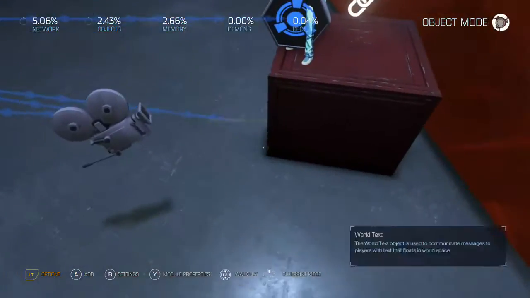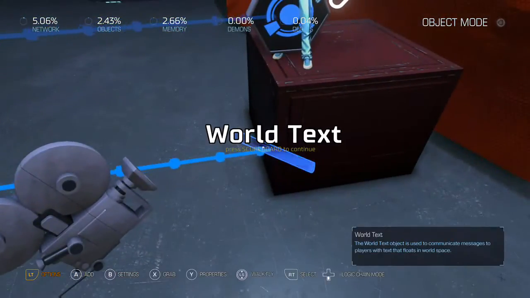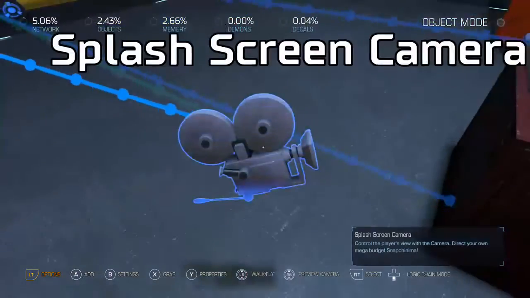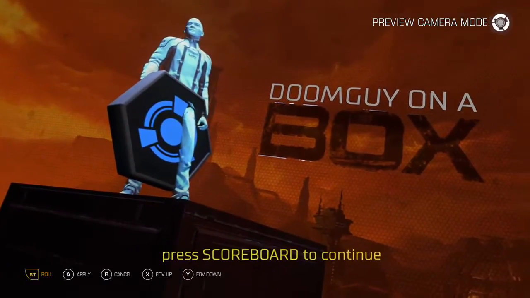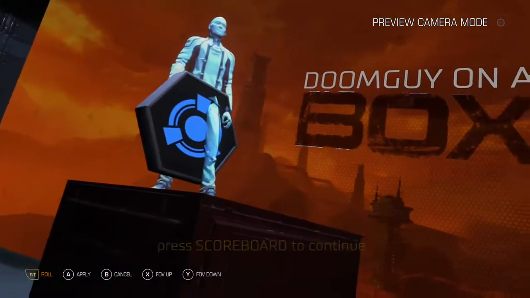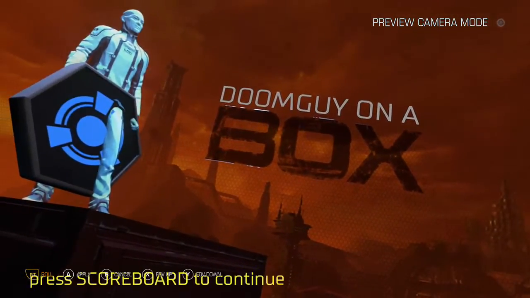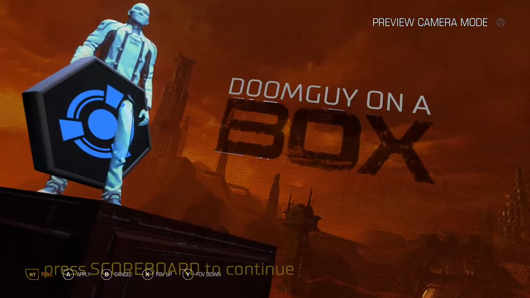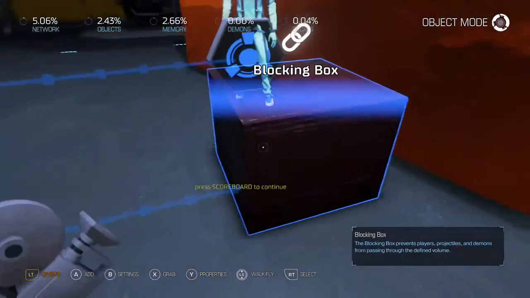Or if you set your text so that it's always facing, which is what I like to do with any little message that I really want to make sure the player reads, like the blinking press scoreboard to continue, then you set that to always facing, so it's always perfectly aligned in your frame, regardless of where you put the camera. Obviously the placement of the message itself will have some bearing on where it shows up on your screen, but at the very least you'll have the ability to put it wherever you want, and it'll always face and look good.